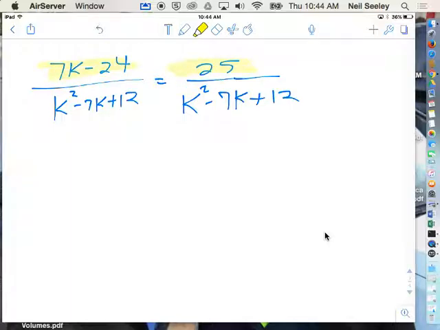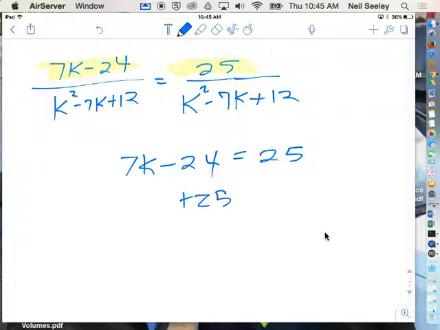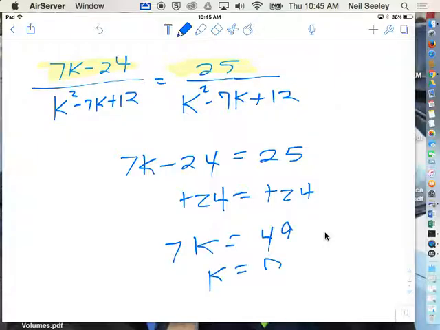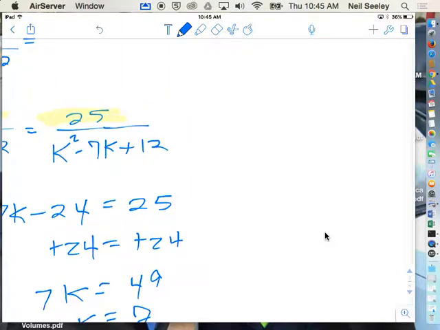Those two are the only things we need to set equal because I just want to make sure they're the same on both sides. What k satisfies it? We already know it's 7, but say what if I couldn't do it by mentally thinking about it? Then you just set the two equal and find out what k is, and we do the old algebra stuff. Then we get 7k equals 49, and we get k is 7. Oh yeah, but we could have guessed that ages ago. Cool, huh?